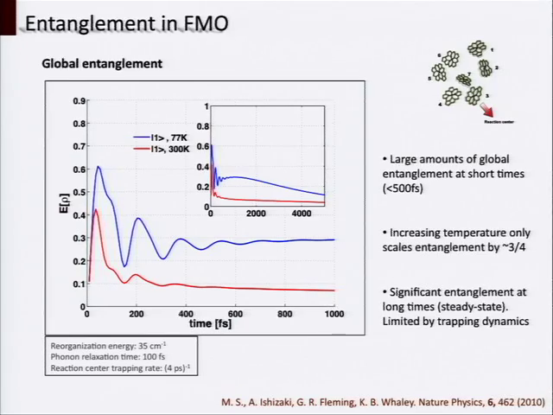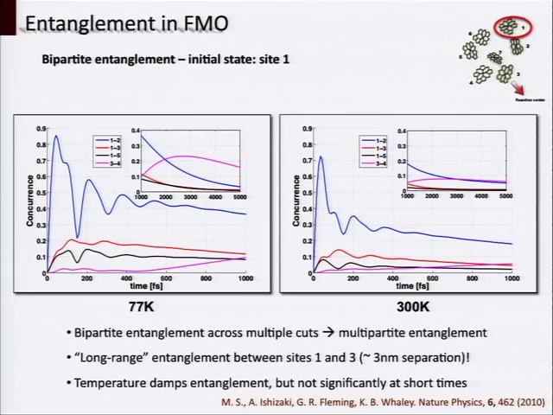And to look more closely at where exactly the entanglement is spatially, what you have to do is resort to this kind of bipartite type measure. So I'm going to choose 2 chromophores and then just look at how entangled they are. Okay? And so let's just focus on the left-hand graph here, the 77K. I think you can see this. This is showing which 2 chromophores each line corresponds to. So the blue is chromophores 1 and 2. The red is chromophores 1 and 3, and so on.